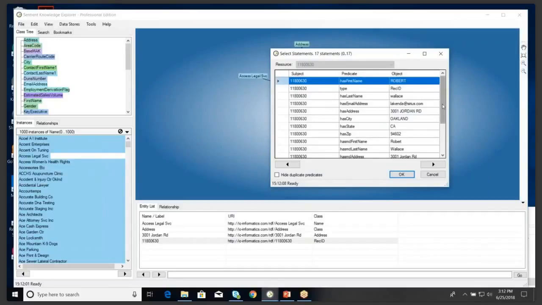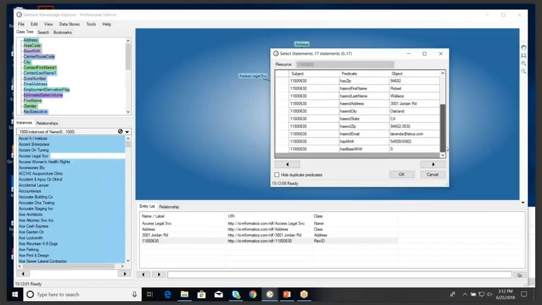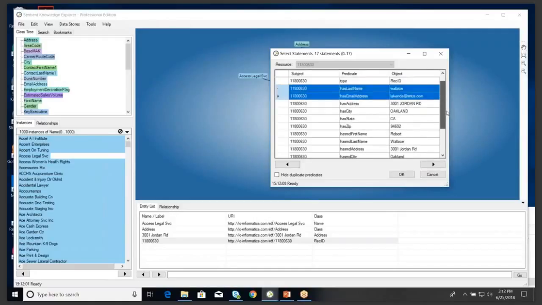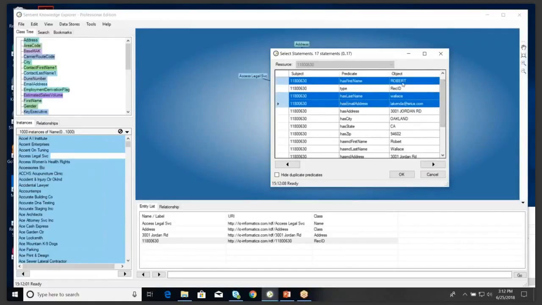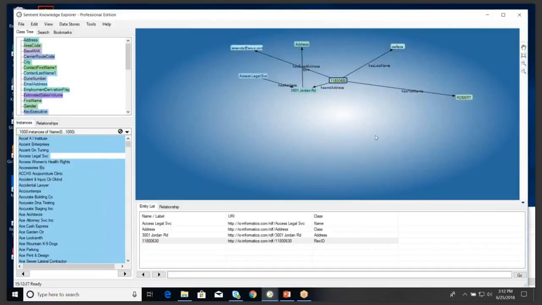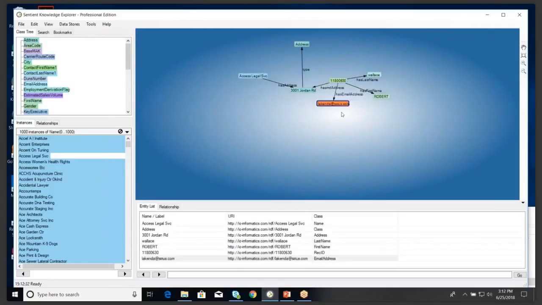And oh, we got all kinds of great stuff in here. So now I can see that Robert Wallace is there. He has an email address. Looks like, yep. He's got a couple of other bits of information, but this all looks like the same information that was from the other data set. And besides, this is what I really cared about. Let's just lay this out a little better. Okay, so just by connecting these two data sets, we're able to see that Robert Wallace was someone from Access to Legal Services who responded with interest to an ad campaign.